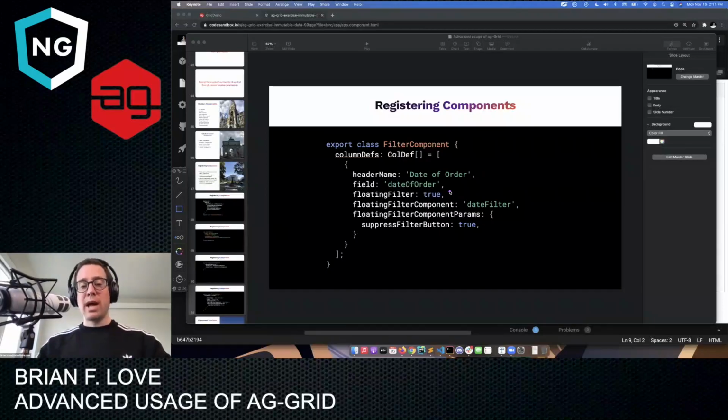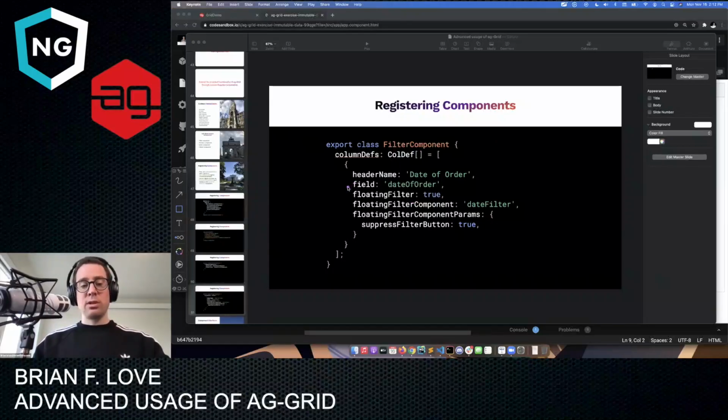I want to have a floating filter that's a custom component that I'm going to build. I don't really like the built-in date filter. It just uses whatever your browser's filter is, which is okay, but it's not that highly usable. I may want a consistent user experience across devices, browsers, and OSs, and so I might want to use a custom filter component.